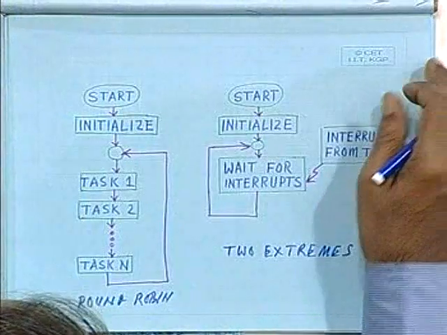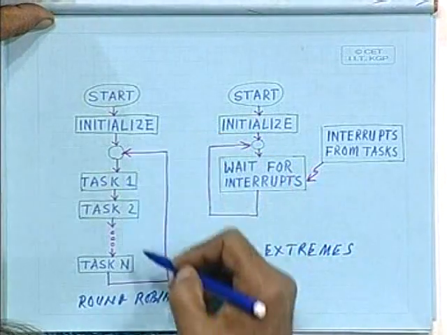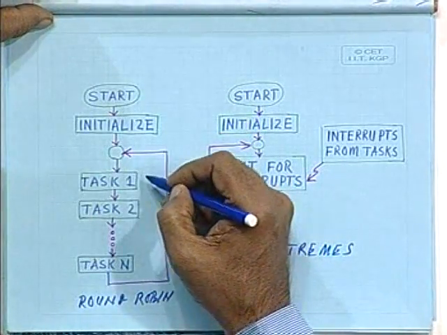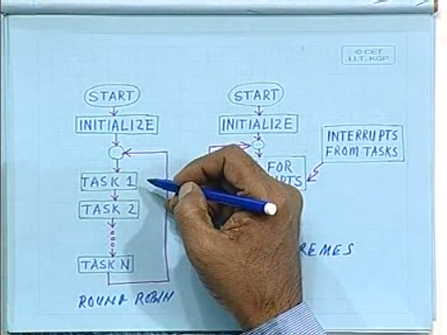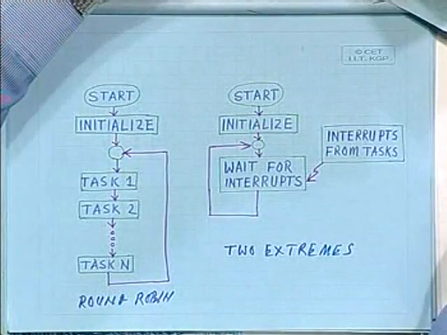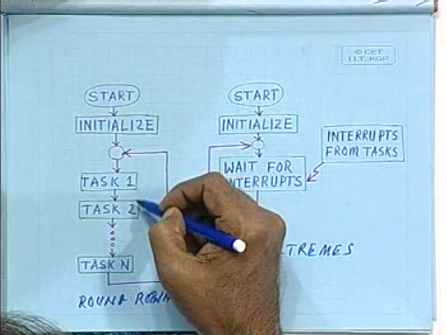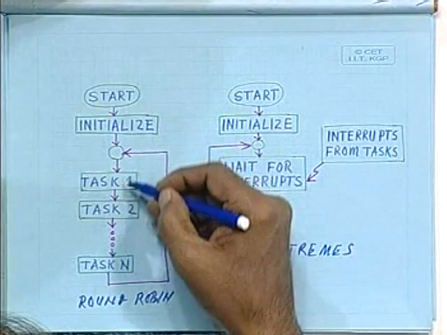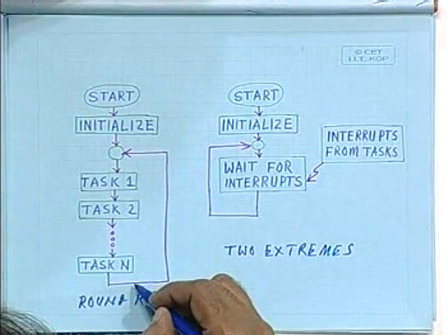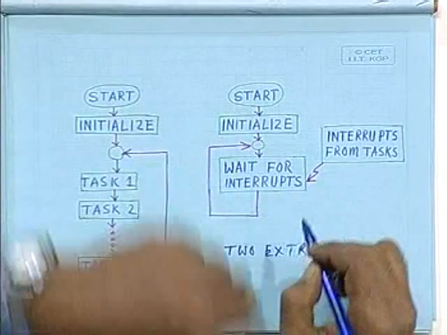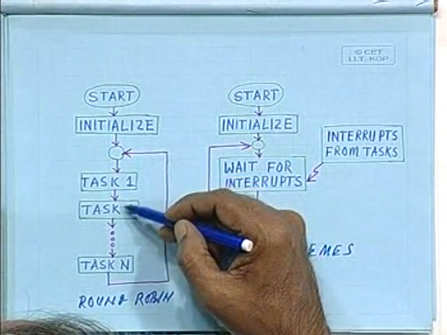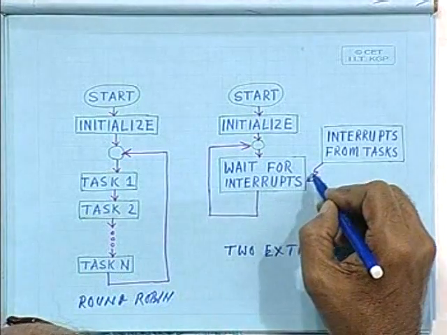Now, whenever you implement with the help of a microcontroller, there are several approaches to implementing the tasks, I mean scheduling of jobs. Here you see one extreme is round robin. It is just like the first approach that we used, batch processing. Here task T1 is executed, then task T2, and then task N. All are scheduled one after the other in a round robin fashion. Another approach is not done in a round robin fashion, but everything is done with the help of interrupts.